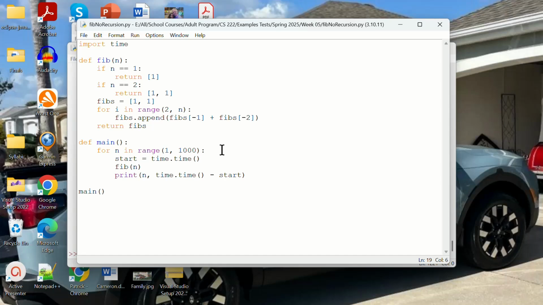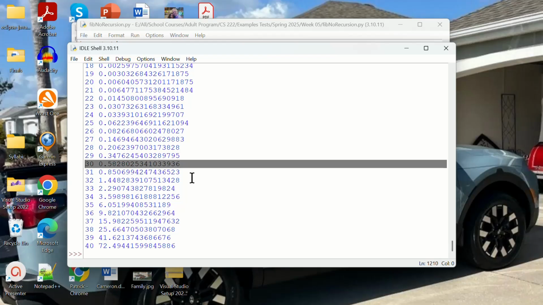Well, a few of those 0.001s, but it never increased. So there's 72 seconds on 40.